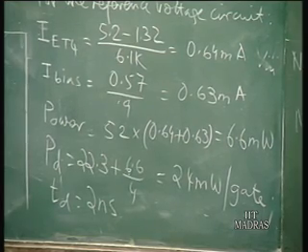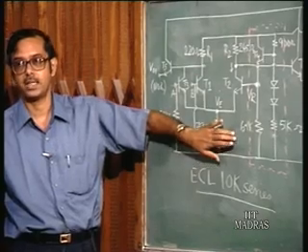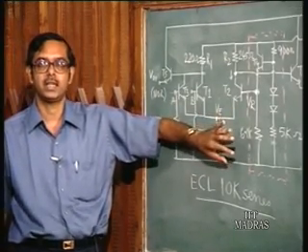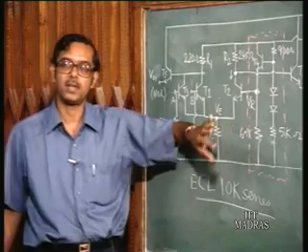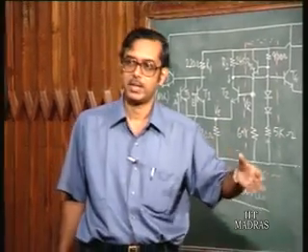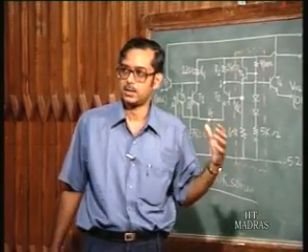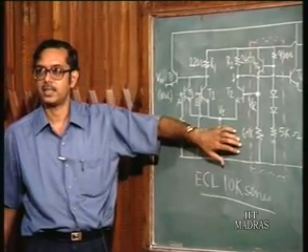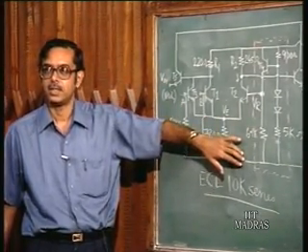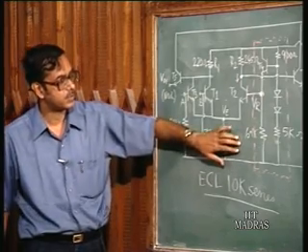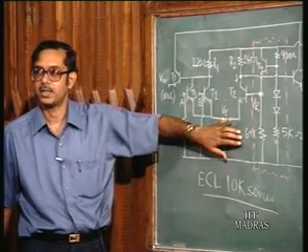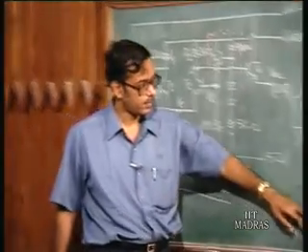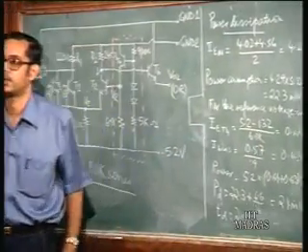Of course, one must remember that this is the first generation of ECL gates. So, you should not compare with the second generation of TTL gates. Schottky TTL, advanced Schottky TTL is faster, but you should not compare, it is an unfair comparison, because this is actually the first generation. We will come to the next generation characteristics, which is superior to advanced Schottky TTL. So, these are the characteristics of this particular gate.